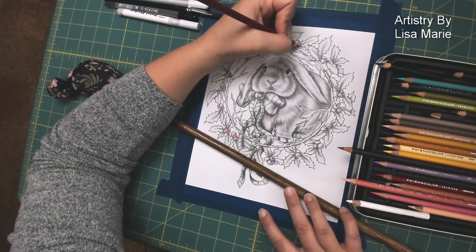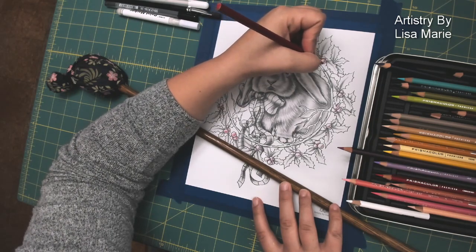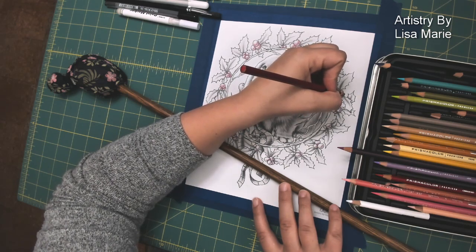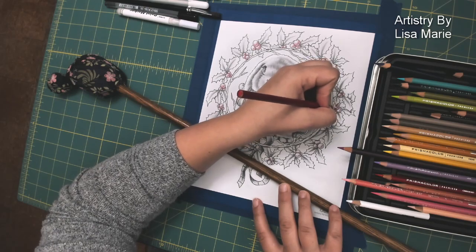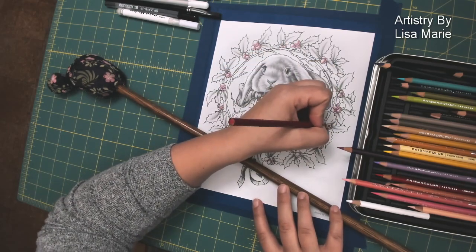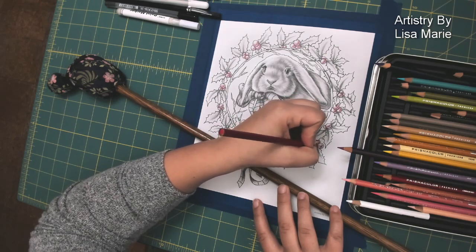And when I do this, I still try to be aware of where my light is coming from. The light's coming from this direction, so my shadows are going to be on the opposite side from the light. Unless sometimes you'll see in some of the little nooks and crannies, I'll draw a shadow as if the berries in front are casting a shadow on a berry behind them. Or if a leaf right here is casting a bit of a shadow on a berry. Little things like that can really help bring the drawing to life. Make the lighting seem consistent. All that good stuff.